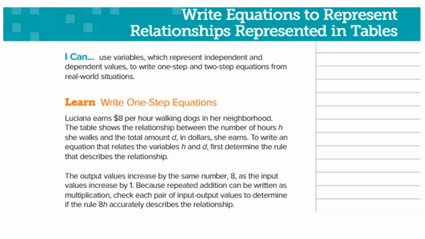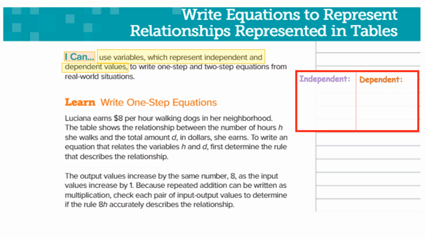As we get into the lesson, we always want to pause and look at the goal objective for the lesson, what it is that they want us to learn, and that is the idea that I can use variables that will represent my independent and dependent values. Now that goes back to lesson 7.1, right? So just a reminder, when we talk about independent and dependent, what we're talking about.